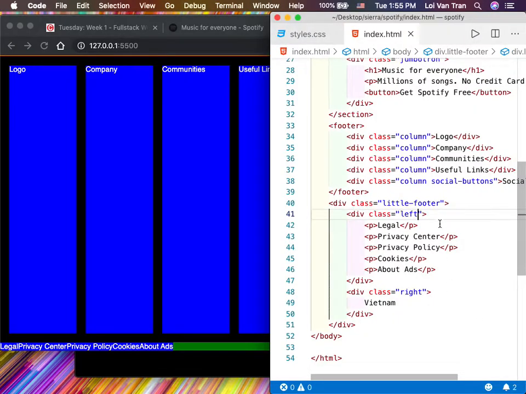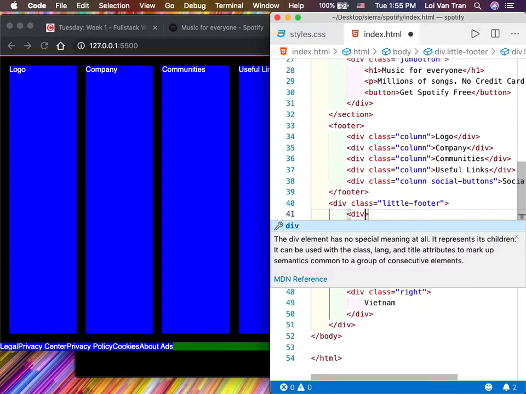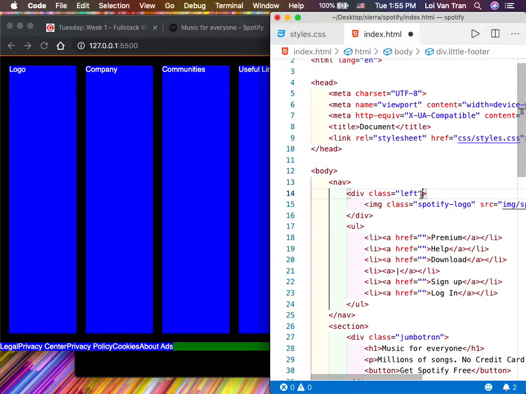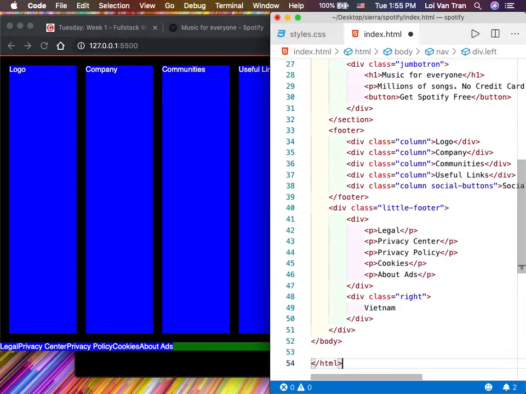So I applied left right here because this is going to be the left. Because typically you're always going to be splitting things up top and bottom, left and right, right? And I had already made a style left of what I wanted. So instead of coming up with a new style, I just applied some old styles that I had already had. And as you get better, you guys will know how to do this more efficiently. You don't want to write a bunch of different classes that all do the same thing. Ideally speaking, you should be writing a single parent class that is generic enough that it can be applied to many, many different elements across the page.